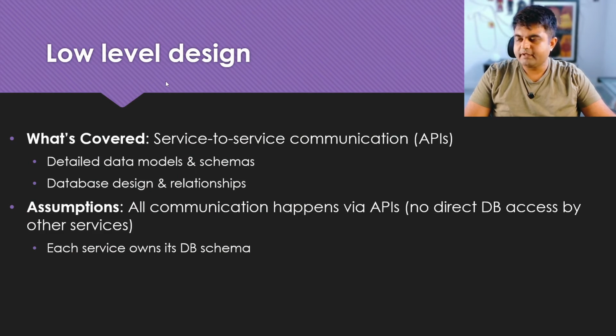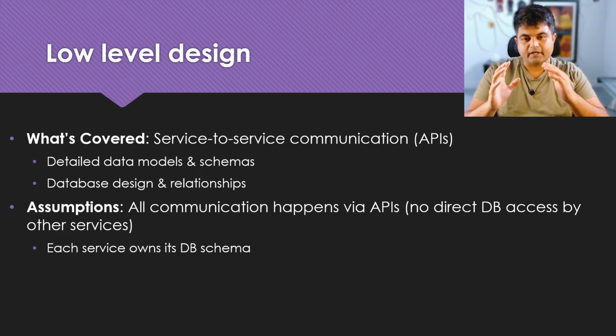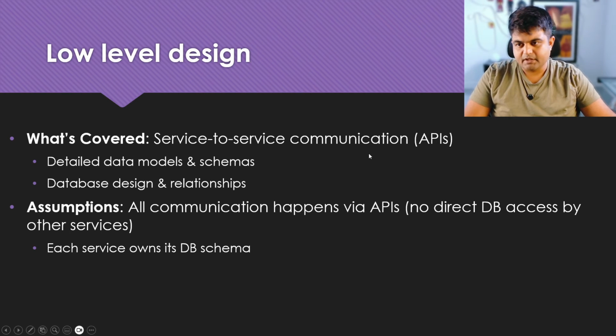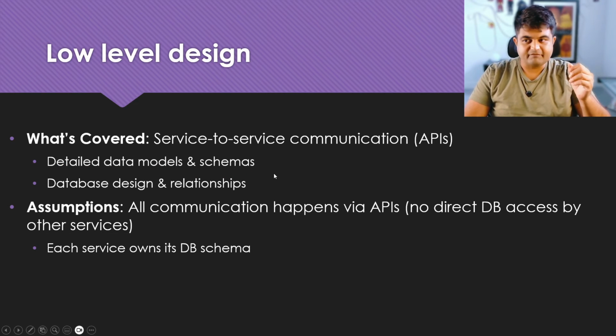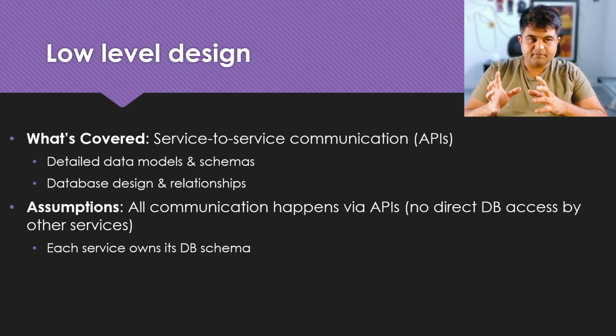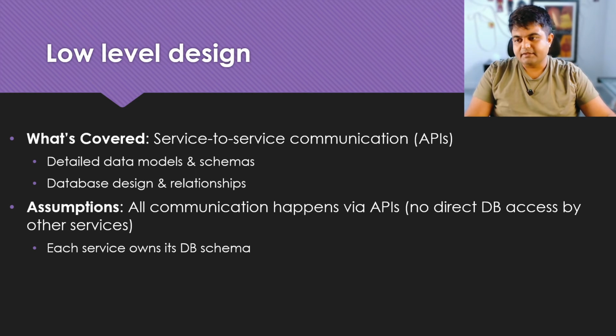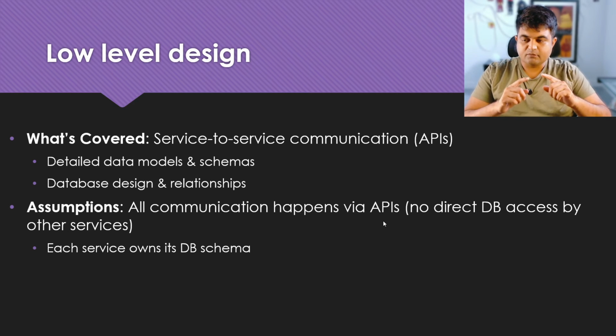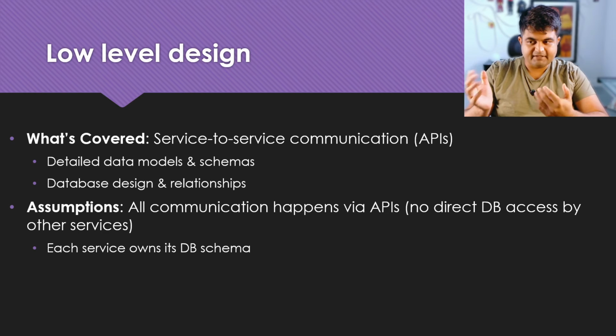Okay, so now we will delve deeper into the realm of low level design. So basically we are going to be talking about, for every single service that we mention, what the typical API structure is going to look like, and what the detailed data model and schemas are going to be. We have some assumptions that we have already established, that no communication would happen directly with the DB. Everything would be communicated through the API gateway. So we will just have it as a common rule of thumb.